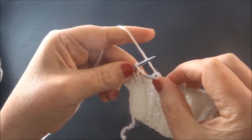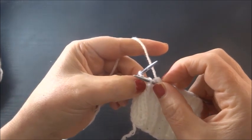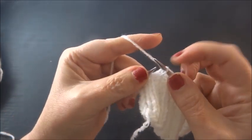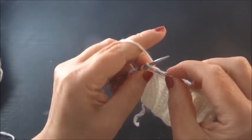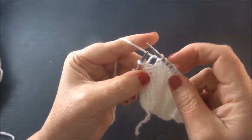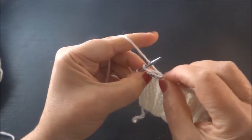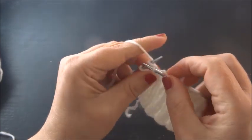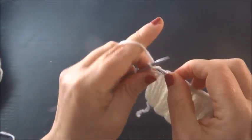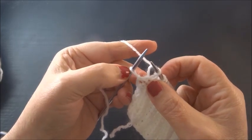Here we do again the increase, 1 row less under the right thread, pull the thread and bring the loop now to the left needle and knit the loop. We have 5 knit stitches. We did our increase. 1 knit stitch, the 2nd, the 3rd, and I do the increase now here in the last stitch.